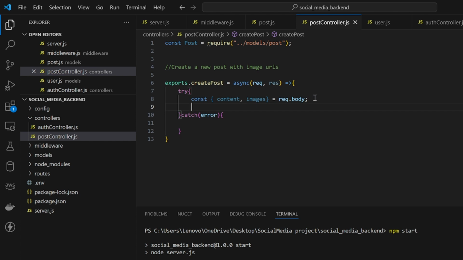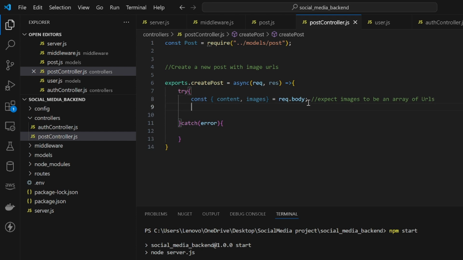All right, meaning we expect images to be an array of URLs. Okay, that we're expecting.